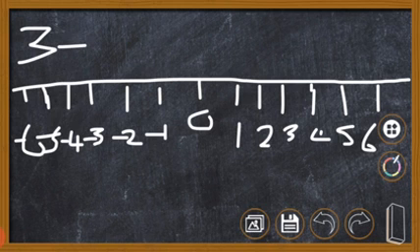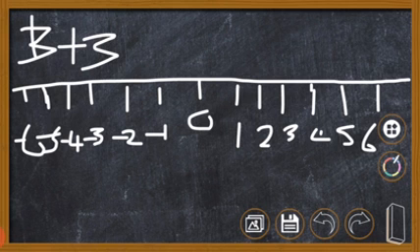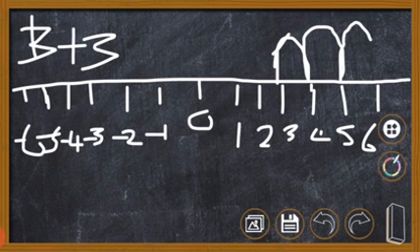Okay, now you stand where? At what? 3. Beautiful. So you stand here. Which side are we going to? Exactly, the right hand side, because it is what? Positive. How many times are we moving? 3 times. So we have 1, 2, 3. Where did we stop? We stopped at number what? 6. So our answer here is what?